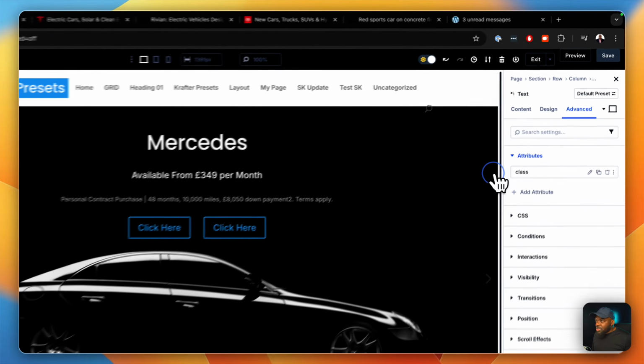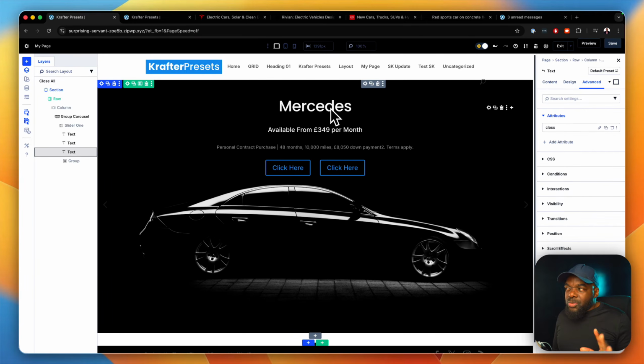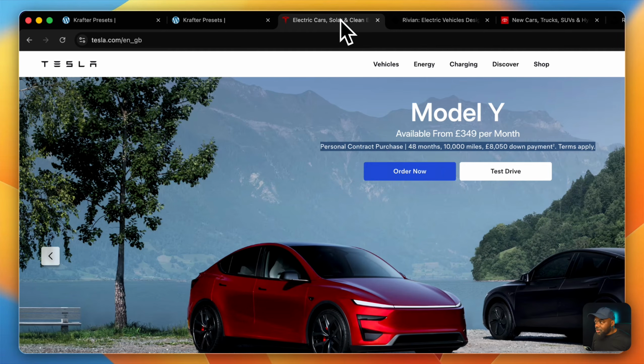Okay, great. So now that we have this, we're very, very close. Now, do you notice the spacing that we have here in this text? It may look like it's okay, and amateur designers are going to leave this and say, well, my slider is fine, it's good to go. But it's the little details that make your designs look really, really nice. Now, I want to show you something that's very interesting here. I'm going to go to the Tesla website.